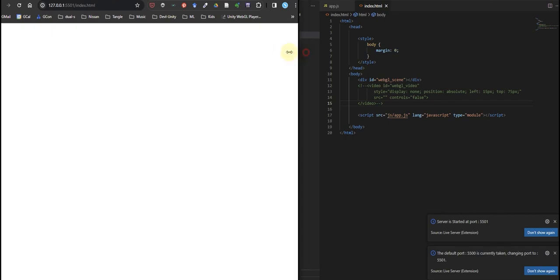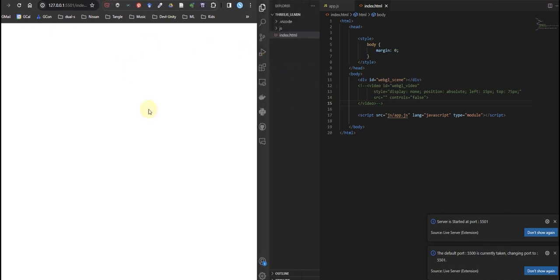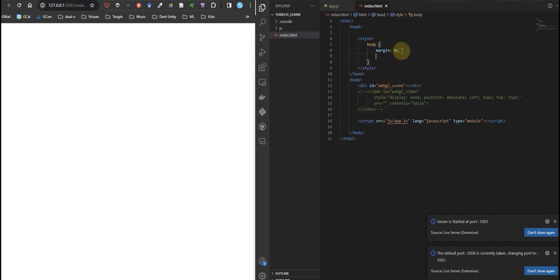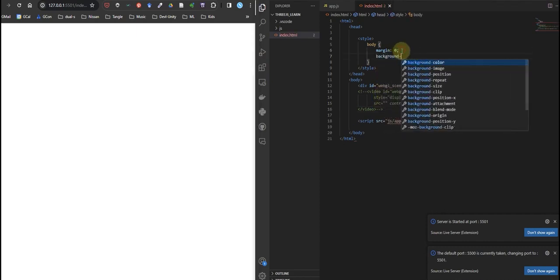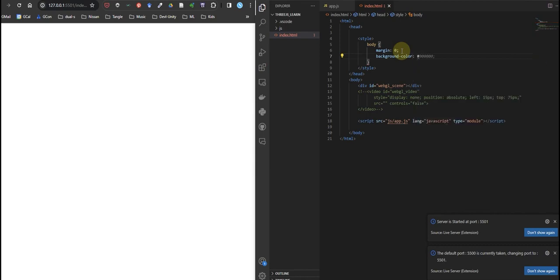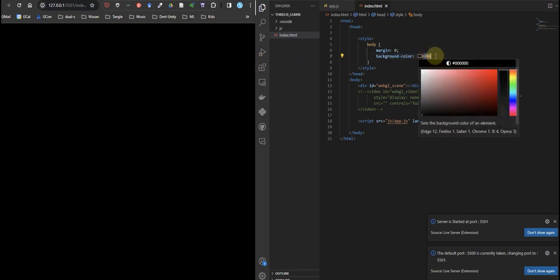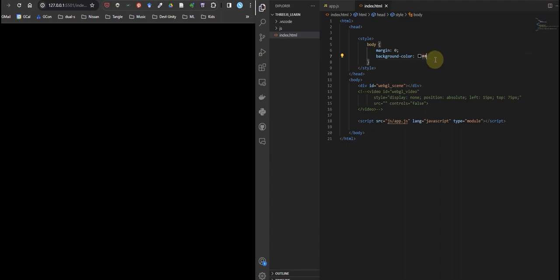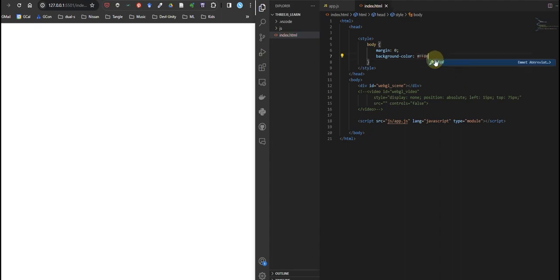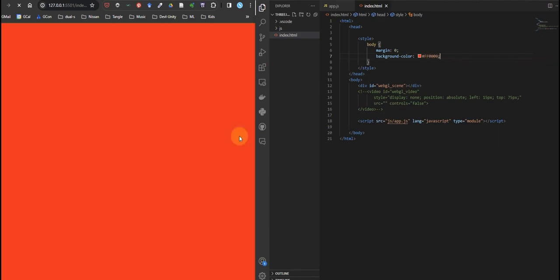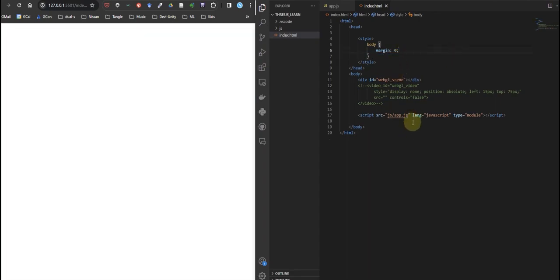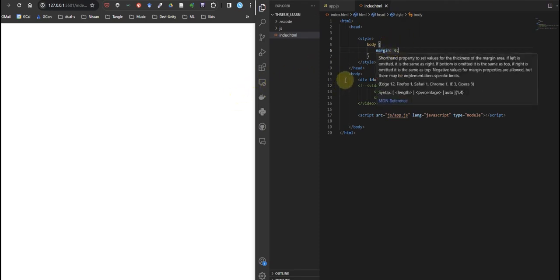So basically, any code I write here is automatically rendered here. If I come down here, write background color and make that black, I will expect this to go black, yeah. If I want to go red, I can as well go with hash FF0000, and the page should go red, yeah. So that means our page is linked in real time. Everything we do within the app.js is rendered through the index.html page.